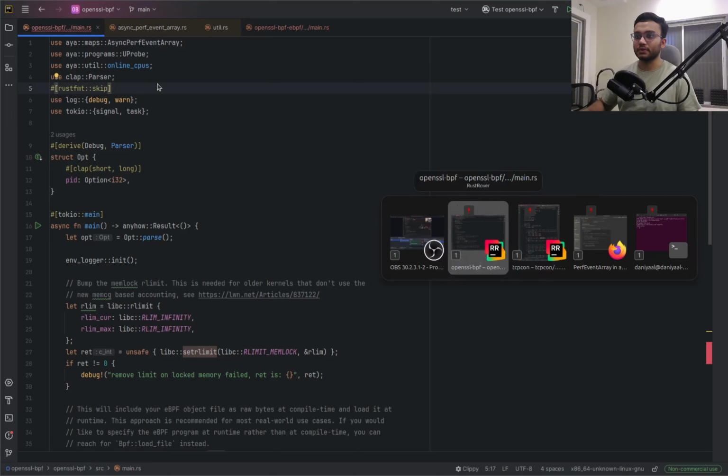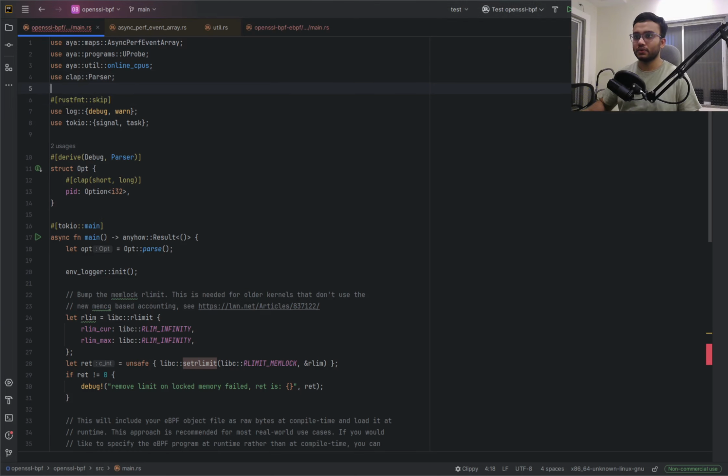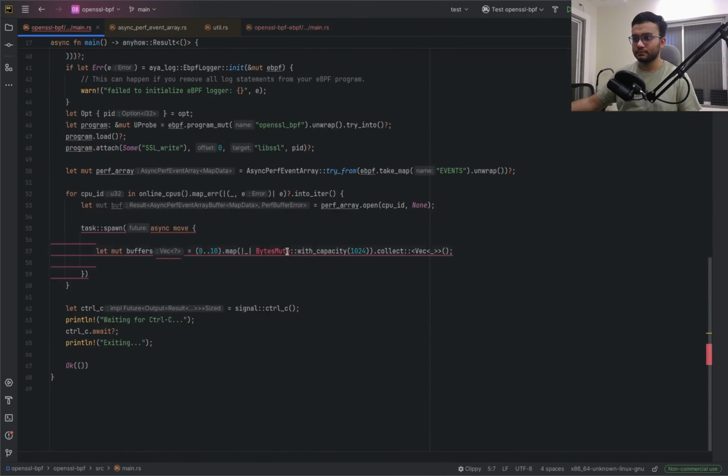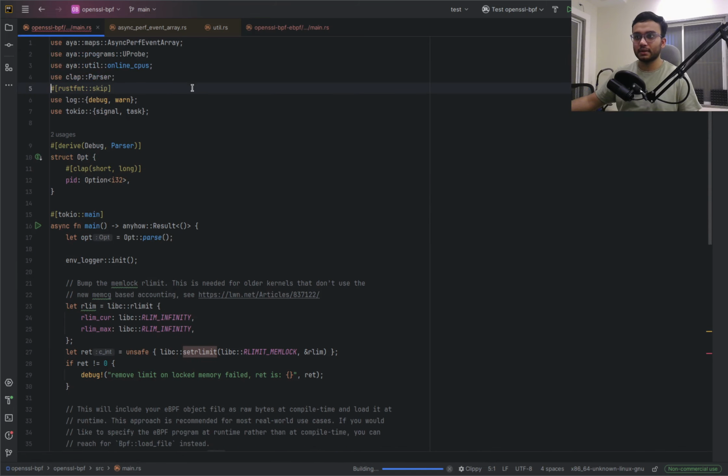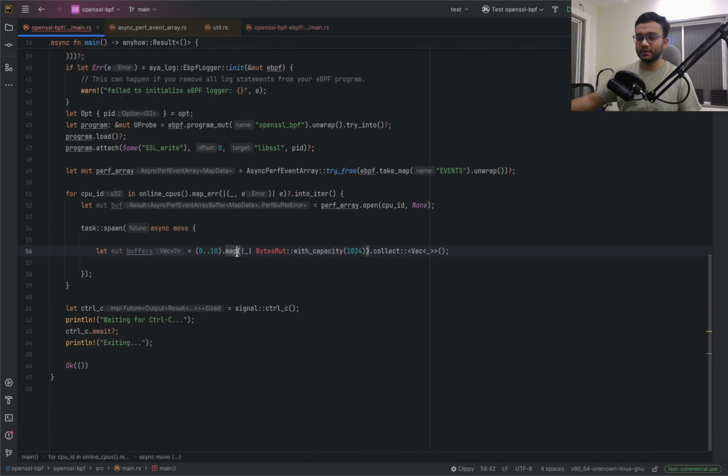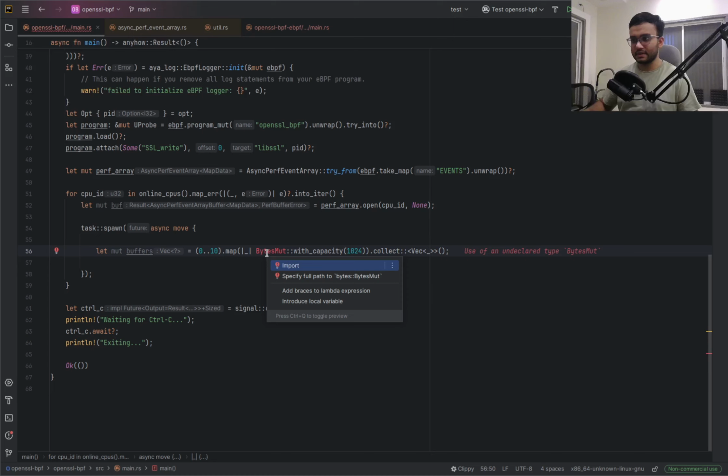So we are going to do a use bytes::BytesMut. Cool, import that. It's going to import the bytes crate, so let's let it do that.